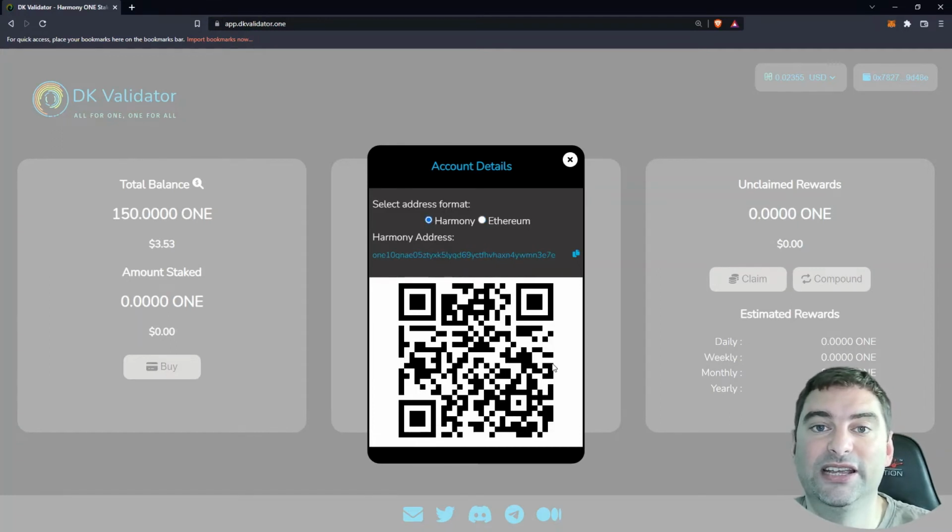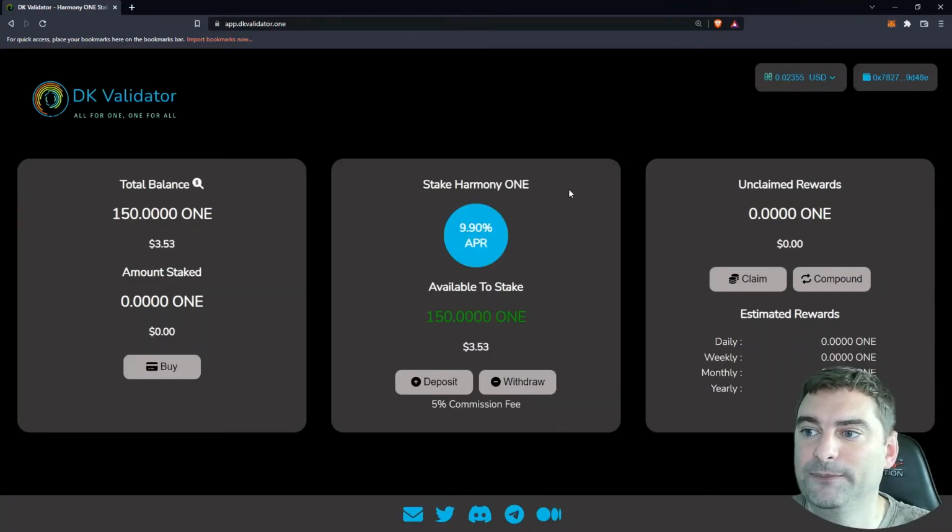So if you're using the Binance app on mobile, just for an example, you could actually scan this QR code to easily get your address available for sending funds to. Okay, you can also copy the address here and paste it in if you've got it in your browser window.